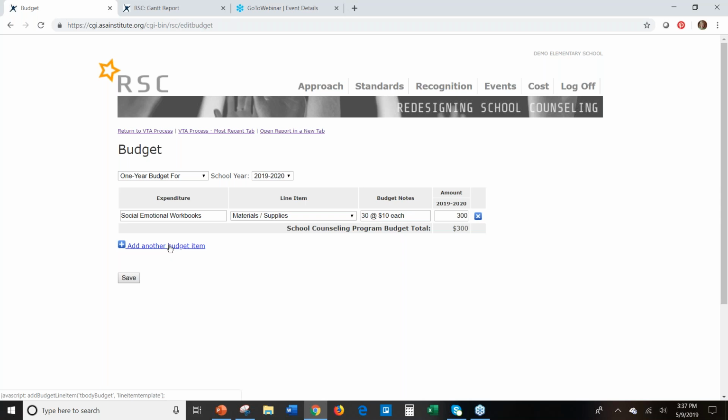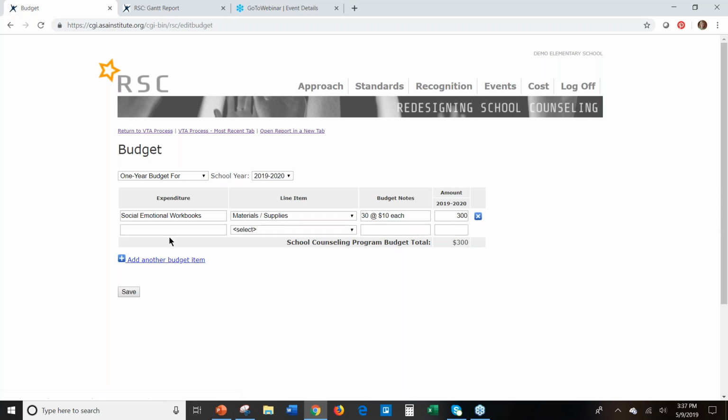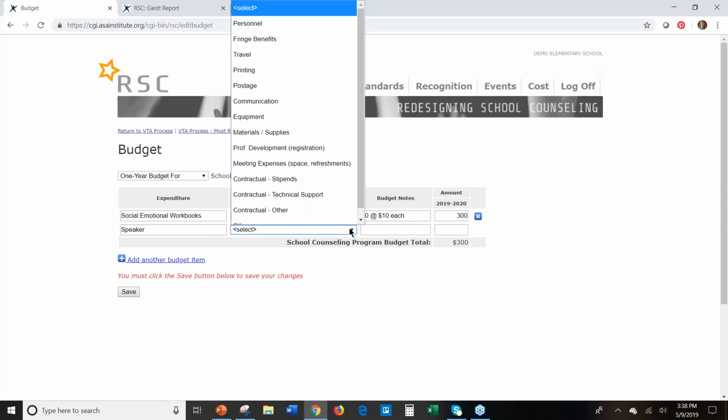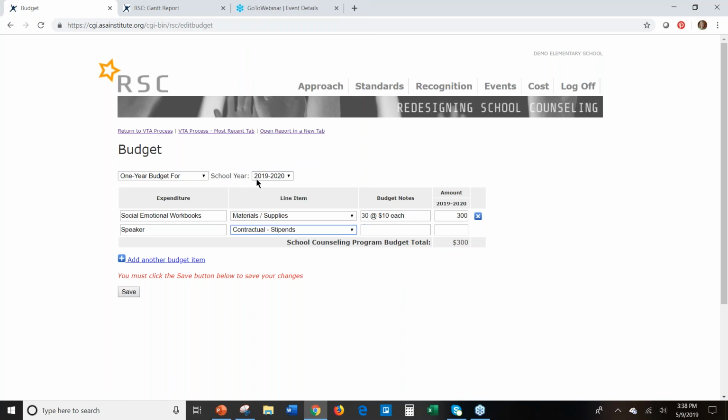So I'm going to create another budget item. Let's say that I'm going to bring in a speaker on some topic. So I've got speaker. The line item then, this is going to be a contractual that I'm giving this speaker a stipend.